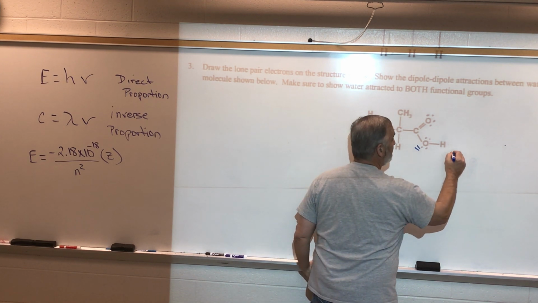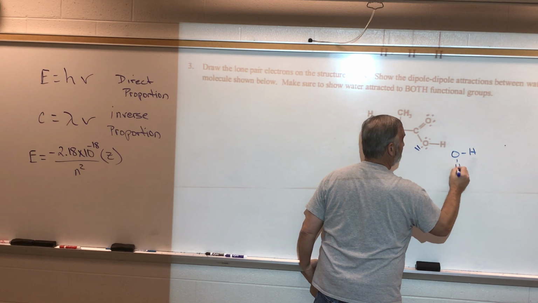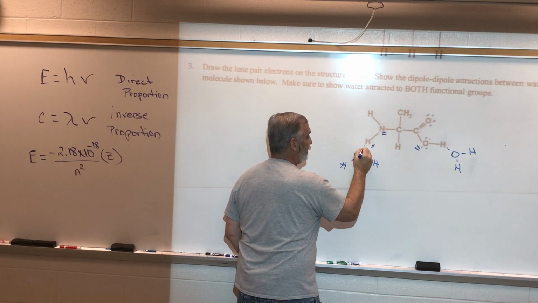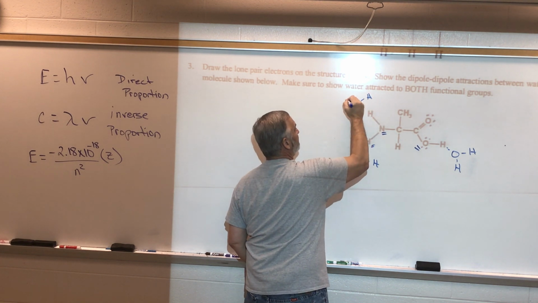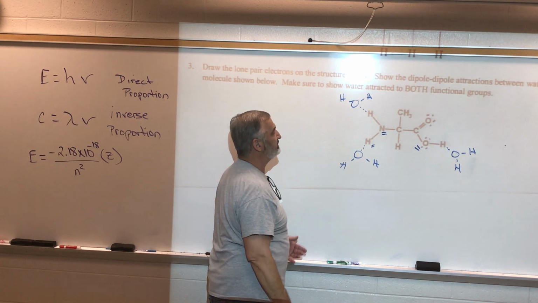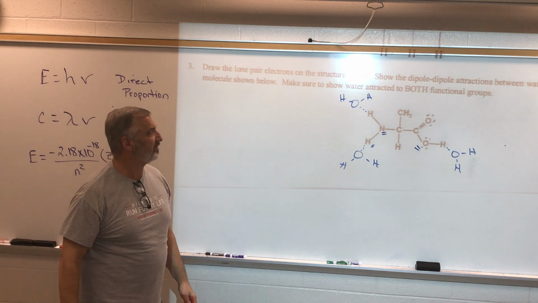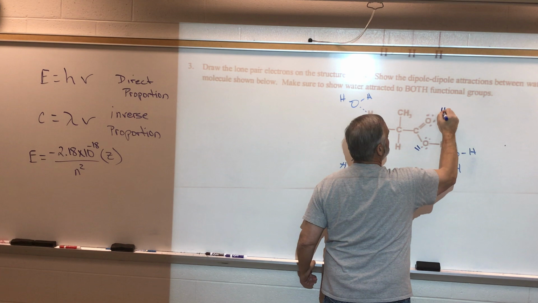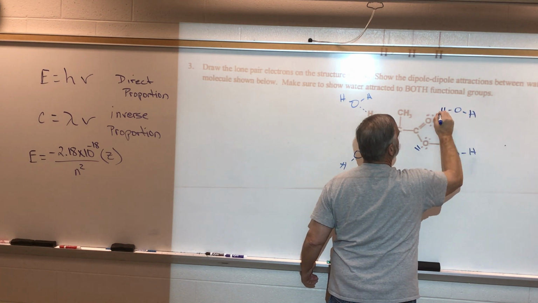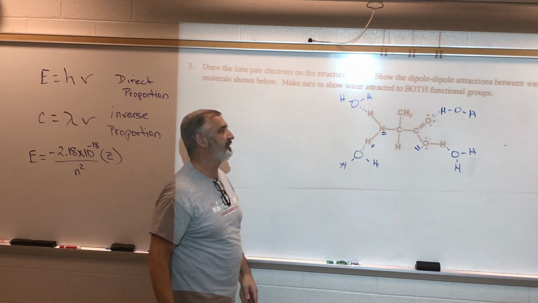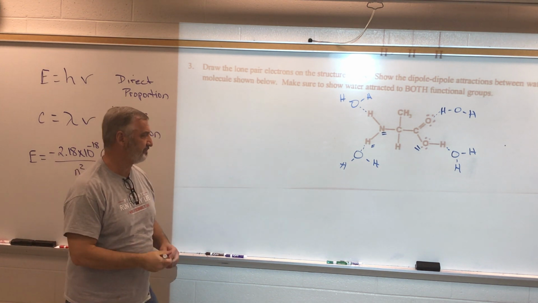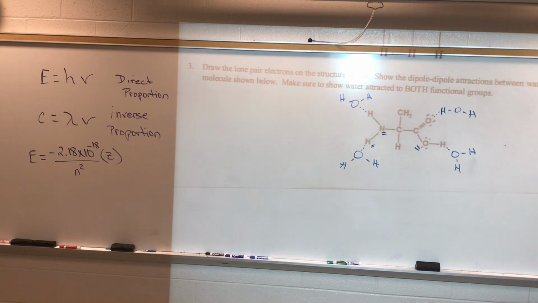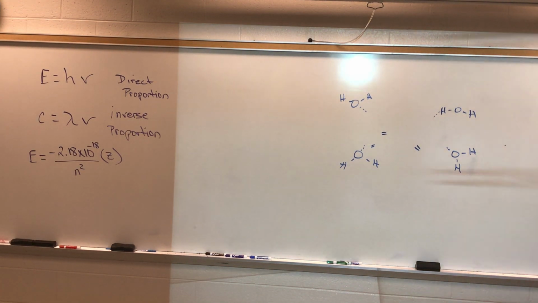But anyway, so we know the water's going to come in here, bond. We're going to have a water come in here, form a hydrogen bond. A water can come in here and form a hydrogen bond. Okay? So, really and technically, I really don't like to do this, but I've seen it on AP tests that they give credit for this, that you could have that type of hydrogen bond there too, with a hydrogen attaching. But for sure, these three sites, again, be able to show the hydrogen bonds.